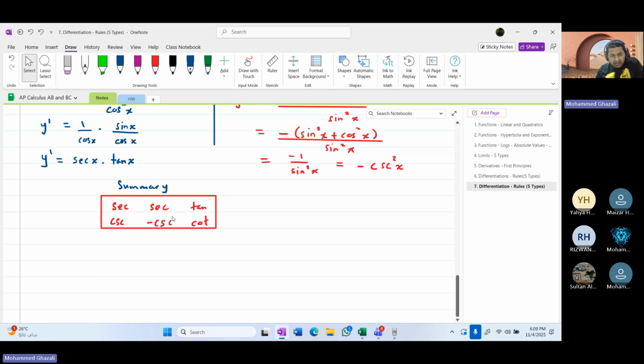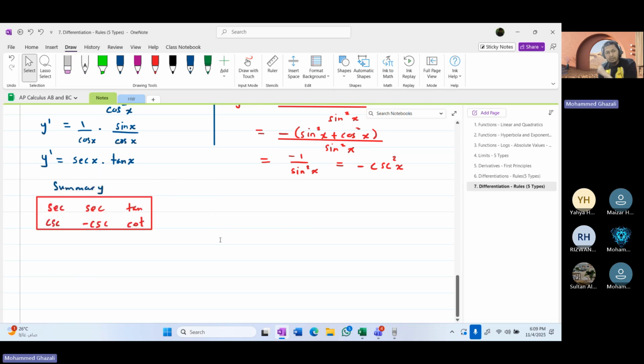Now how do we apply this table here? You need this table for both trigonometric derivatives and integrals. To apply this table, if you differentiate sec, you get the other two. So if I ask you what is the derivative of sec x, you're going to say the derivative of sec x is sec x tan x. You're left with the other two.